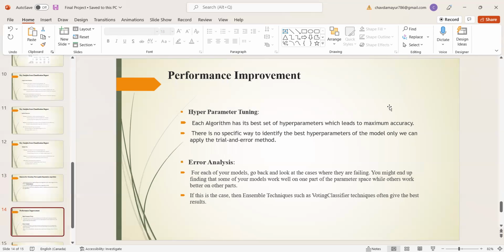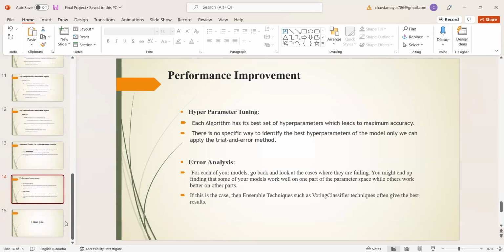For each of your models, go back and look at where they are failing. You might find that some of your models work well on one part of the parameter space while others work better on other parts. If this is the case, then ensemble techniques such as the voting classifier often give the best results. So use error analysis to improve the performance.